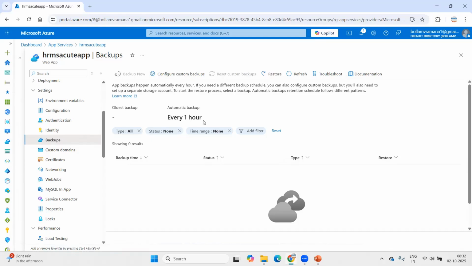By default, Azure is going to take the backup of an app service every 1 hour. It displays the list of all the backups which have happened, through which we can initiate a restore.